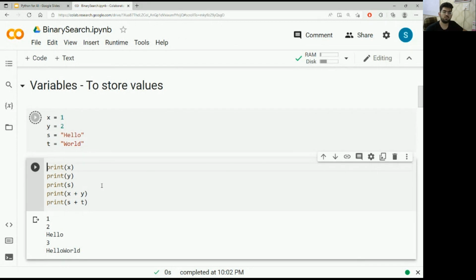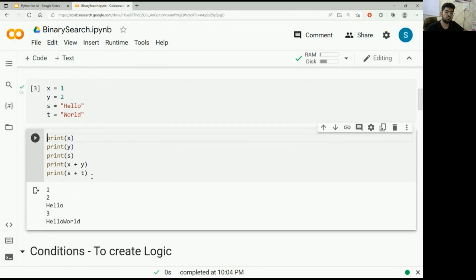And there is not going to be any output since this is only a saving kind of operation and there is nothing that is going on over here. To output, we can type these variables in the print over here. So if we want to print what is the value of x, then we type print x. If we want to know what is the value of y, then we type print y, print s, so on.